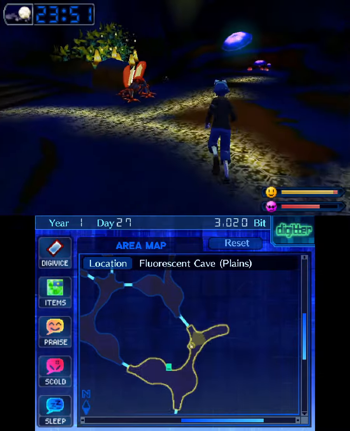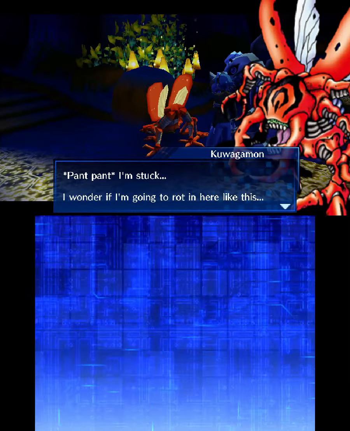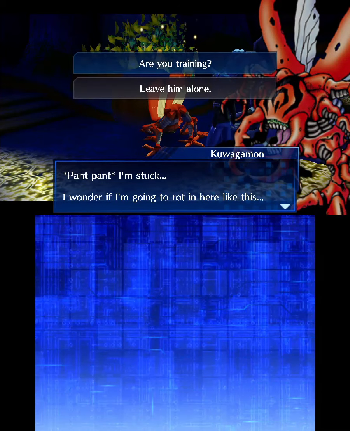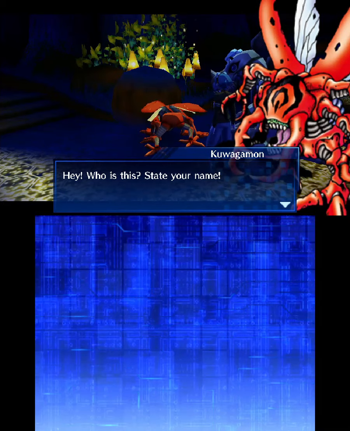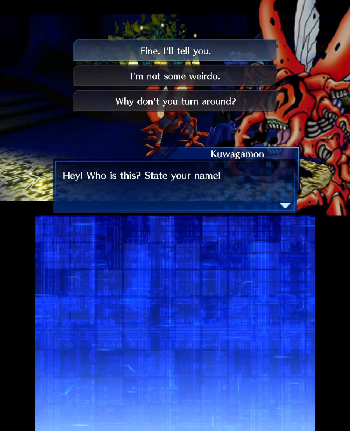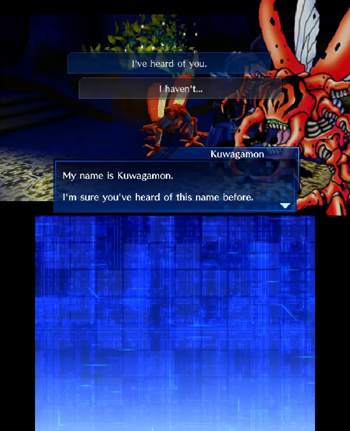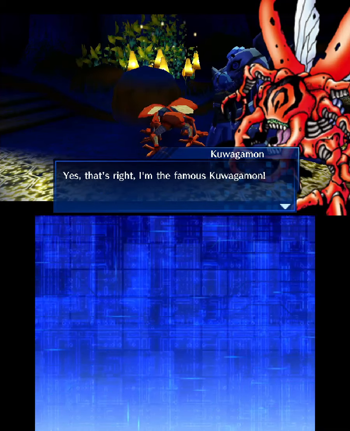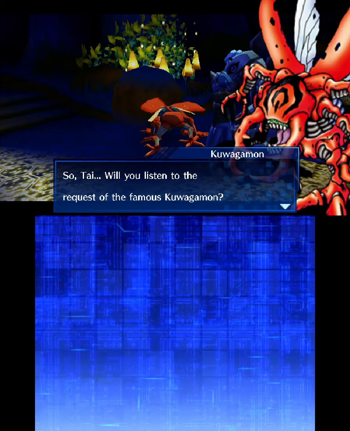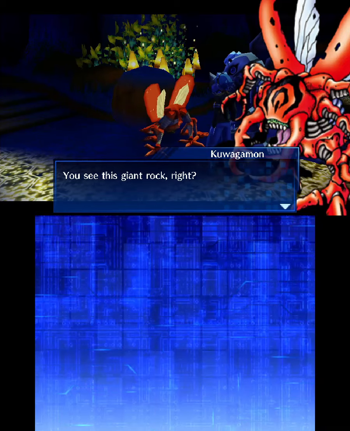Who's this? Oh. Hi, buddy. What are you doing? Damn it! I'm stuck. I wonder if I'm going to rot in here like this. Are you training? Hey, who is this? State your name. I'm fine. I'll tell you my name. Tai, is it? My name is Kuwagamon. I'm sure you've heard of this name before. Yeah. That's right, I'm the famous Kuwagamon. So, Tai, will you listen to the request of the famous Kuwagamon? Sure. Come closer. You see this giant rock, right?